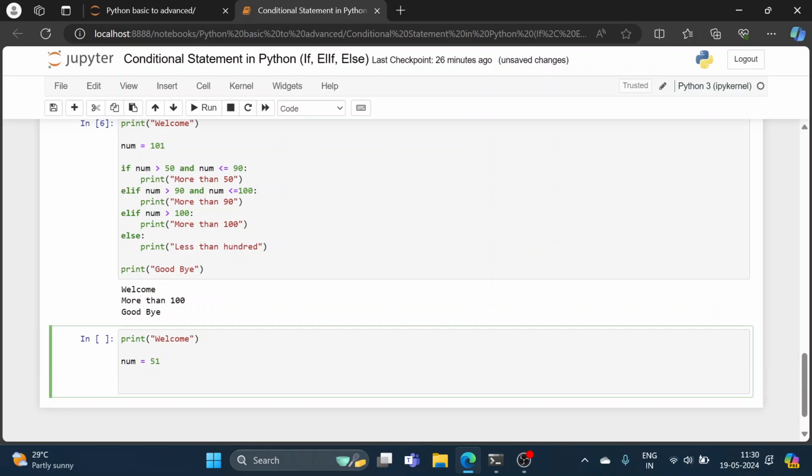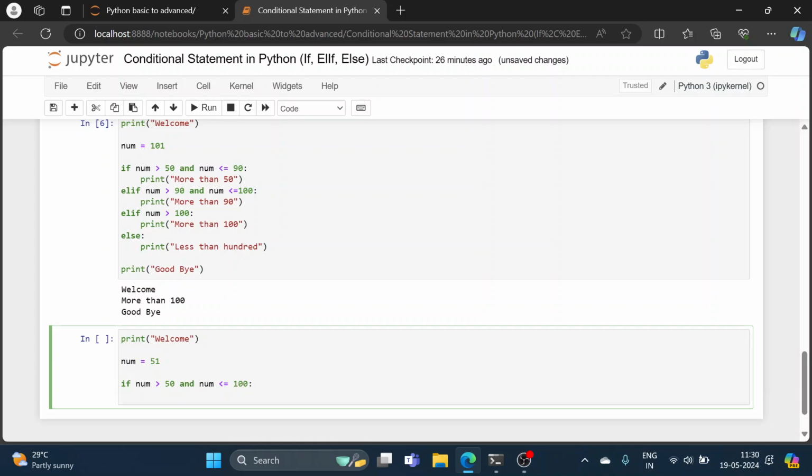Now I want to check if number is greater than 50 and number is less than or equal to 100.